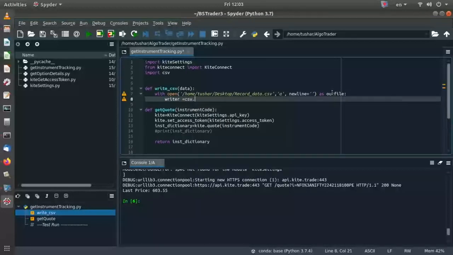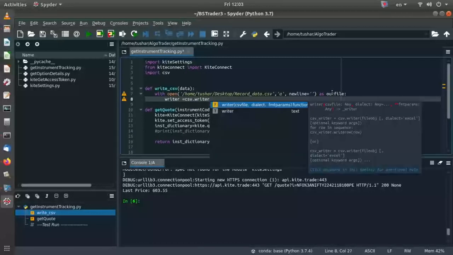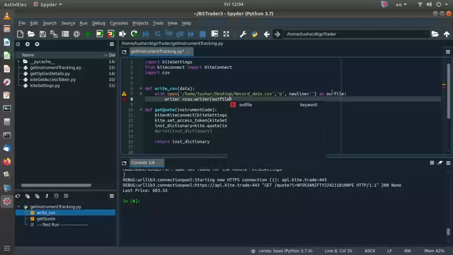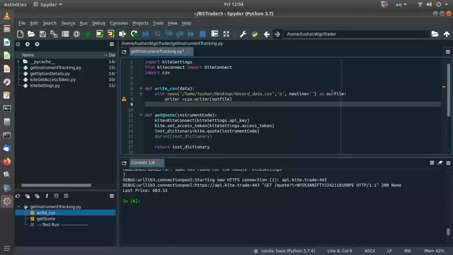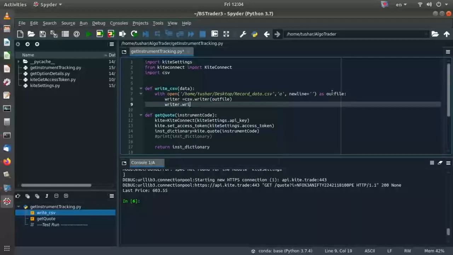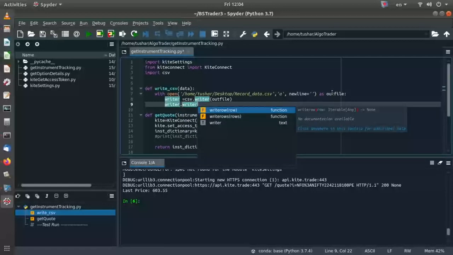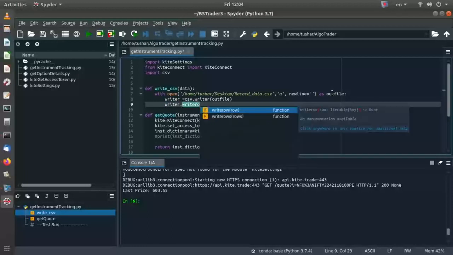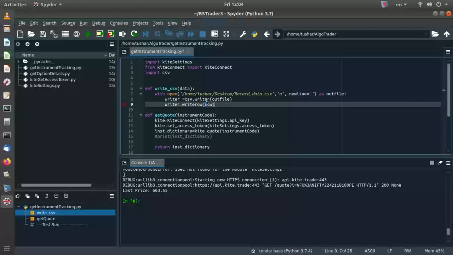Then writer equal to csv.writer, outfile, and writer.writerow, to write a single row, and here is this data.